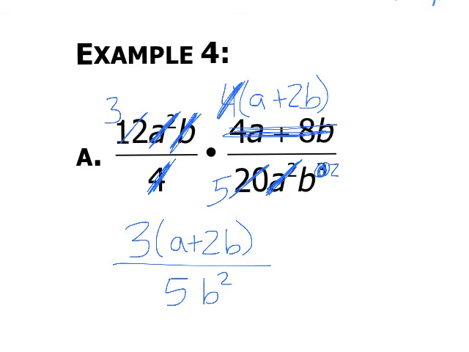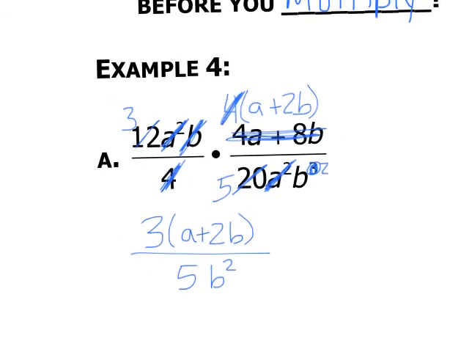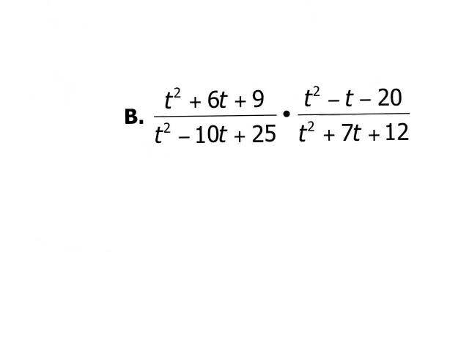No. Right? Because A plus 2B, that's involved in addition, so I can't do that. Anything else? That's it. I'm saying that's it for this problem. So I factor the pieces, cross-reduce what I can, and then the rest is just written together. Okay? All right, let's look at B.